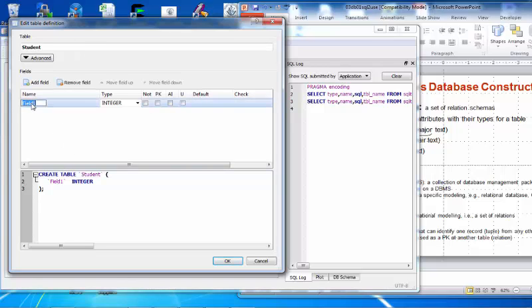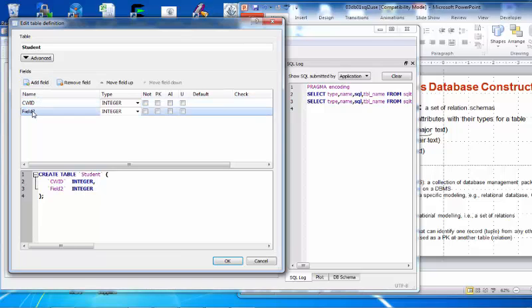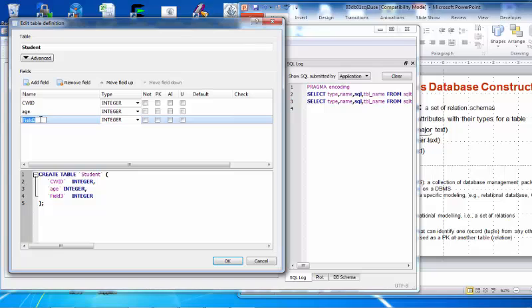The field name, we can say, is CWID. That is an integer. And we can add another field. Double click here. Then you can see age. That is an integer. And add another field. You can say major. Major is not an integer, but text.